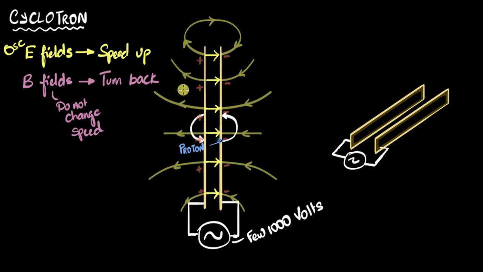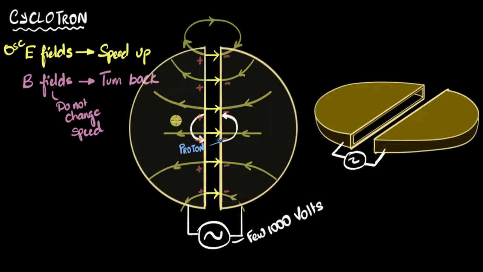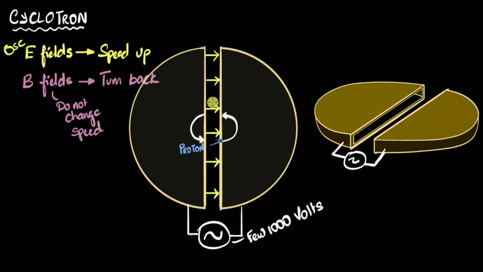Well, remember that metals cannot have electric fields inside of them. So to kill this electric field, all I need to do is make sure that there is metal over here. That's why in cyclotrons, we use semi-circular metallic disks. So if there's metal over here, electric fields cannot penetrate. And so you won't have electric fields over here. You only have electric fields in between. Of course, there'll be electric fields from outside, but that's not gonna affect us because the protons are gonna be revolving over here. And so cyclotrons usually have these hollow metallic disks for the protons to revolve inside where there'll be no electric fields. And since these shapes represent the English alphabet D, they are literally called the Ds of the cyclotrons. So these are metal Ds of the cyclotron. They're hollow and their job is to ensure there are no electric fields over here.